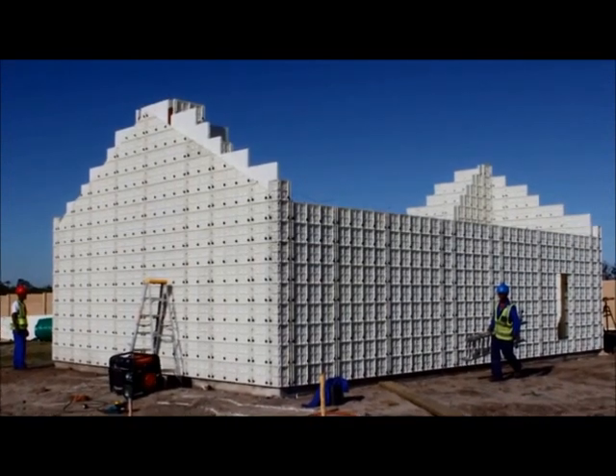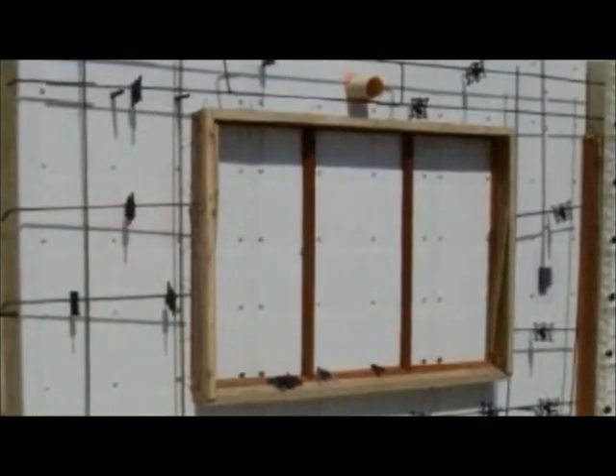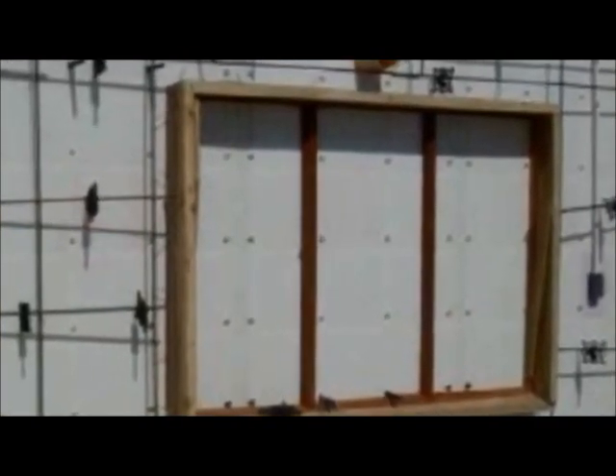The problem we faced is that people were so entrenched in traditional masonry construction that it was very difficult for them to see the advantages of Mulari as a holistic building system. Although the industry has been using formwork since the Roman days, formwork is really a simple method of producing a cast structure. It is fairly difficult to convince people that traditional is not the way to go, but a lot of people are now coming to us because they realise that traditional is not the solution.